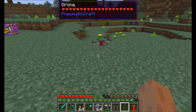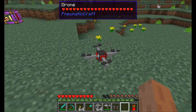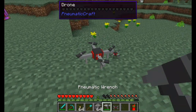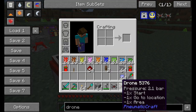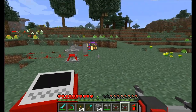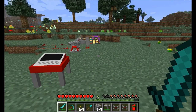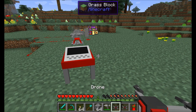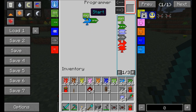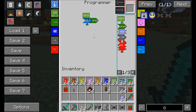Now he's going to go over there and just hang out, and once he gets low, he's going to go back, recharge, and come back over here. Awesome. I like that. So that's how you can specify to the drone, hey, go ahead, get charged up again. It needs to have the dispenser upgrade in the charging station in order for him to be able to automatically hook up to that thing. Pretty cool, right? Now that's the most basic thing a drone can do. We just programmed him to start and then go to a specific area. Let's see some more fancy stuff.